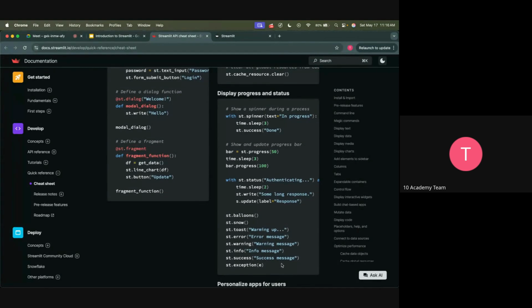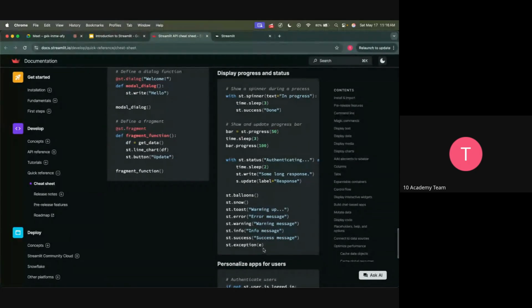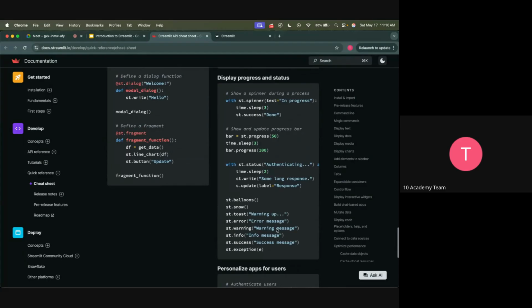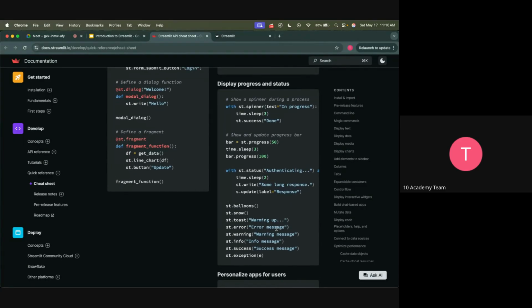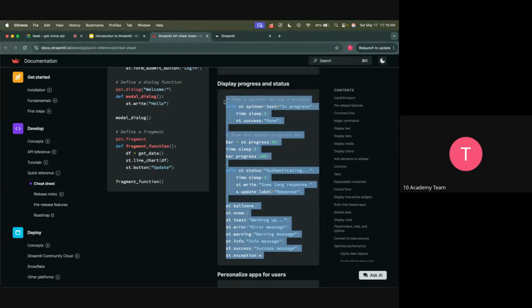Okay, let's see if this one doesn't need external data. Let's run it. Okay, this is more, I don't think, okay, let's just see it.